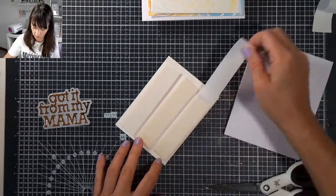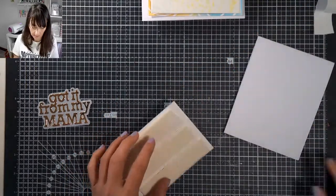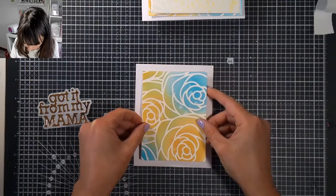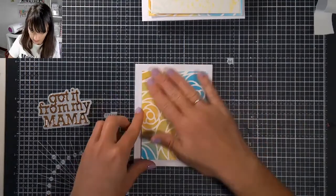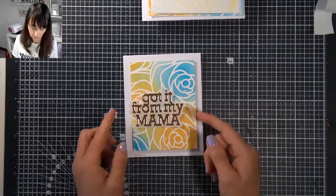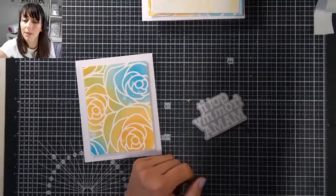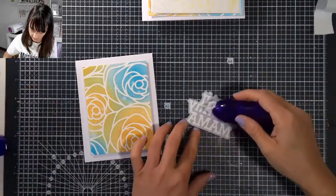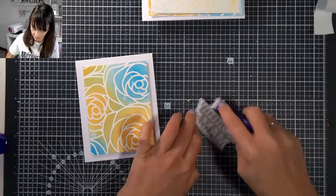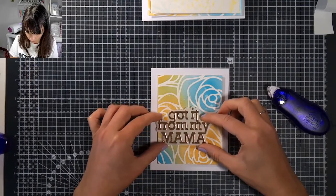Onto our card, because popping up the sentiment itself is probably not going to happen, because again it's vellum, so it's quite tough to hide your adhesive behind vellum. There are ways to do it, but it's not easy. I would love to put some little dots to raise it up, but I think what I'm actually going to do is grab my tape runner. I'm just going to add a little line of tape right through the centre of each of my words, and you won't be able to see that, which is the great thing about tape runner.